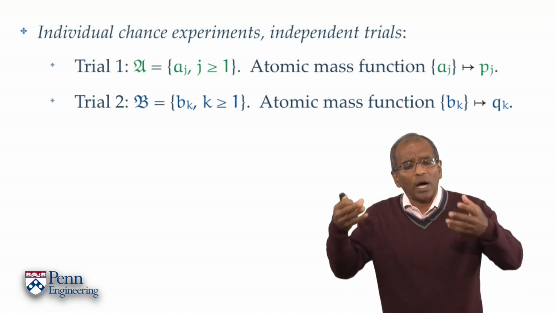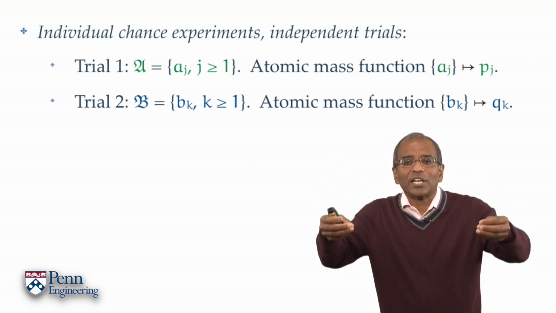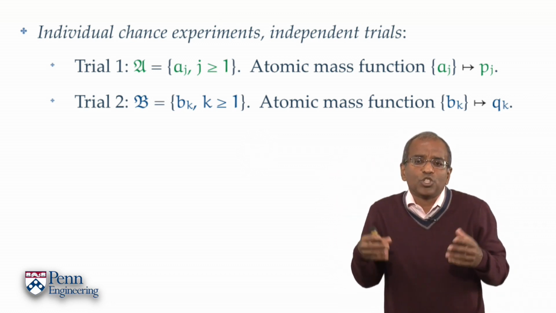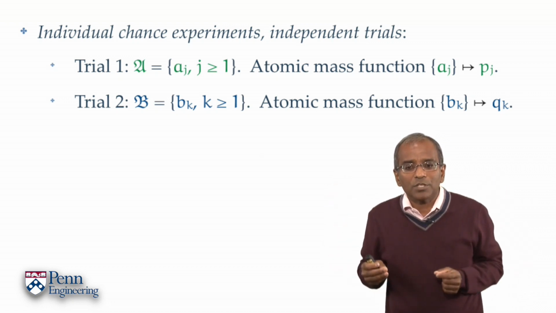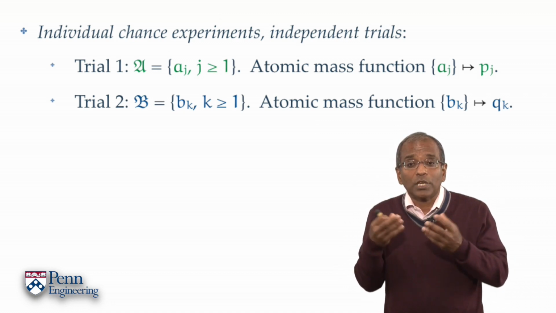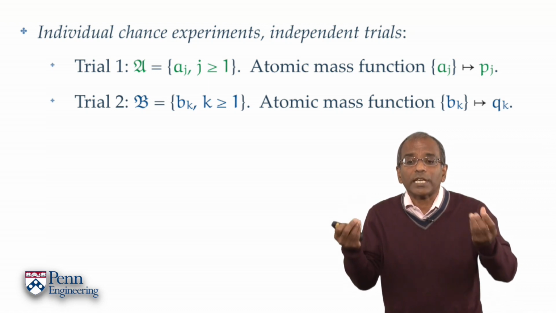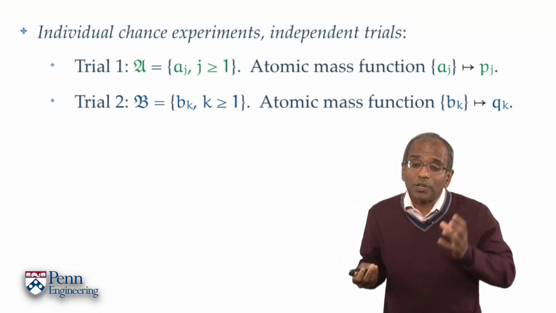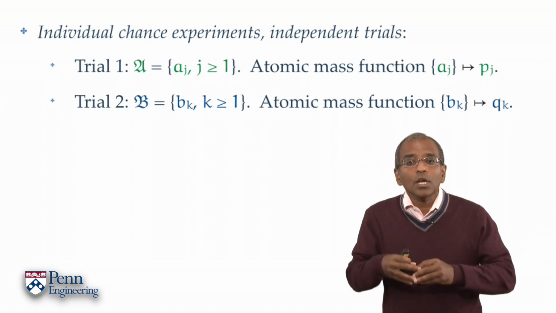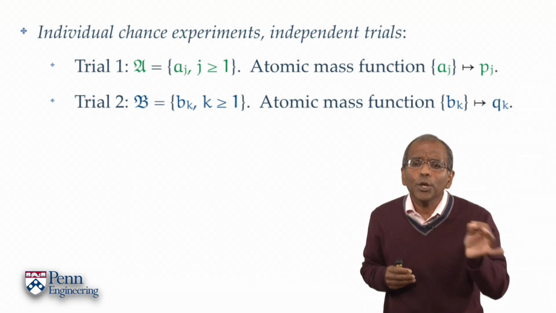Your index j or k here just identifies various elements in the set. But it would be nice and wise to keep the indices representing the generic results of the first and second trials separate. So let's use an index j for the first trial, an index k for the second trial. Of course, j and k are generic algebraic variables. We color code this, let's say, by a blue color. So Gothic B and the various elements of Gothic B are the potential results of the second trial. It's a chance-driven experiment, and therefore we want to allocate chances to each of these atoms. To the atom B sub k, suppose we allocate a chance Q sub k.